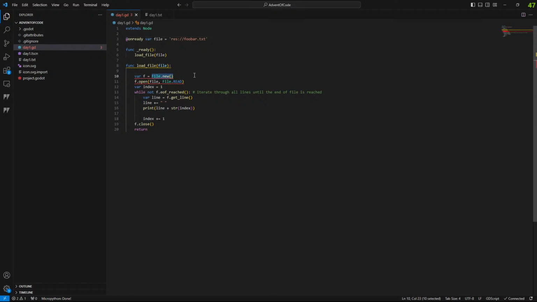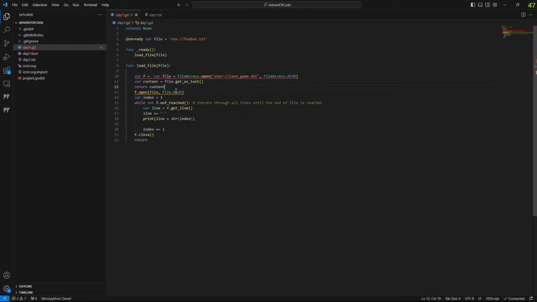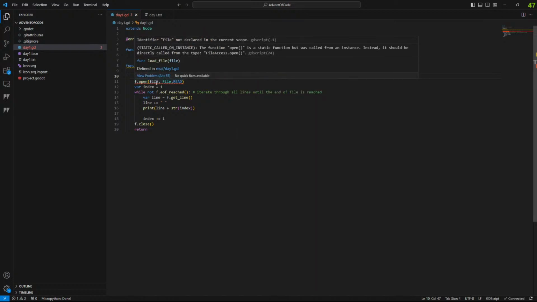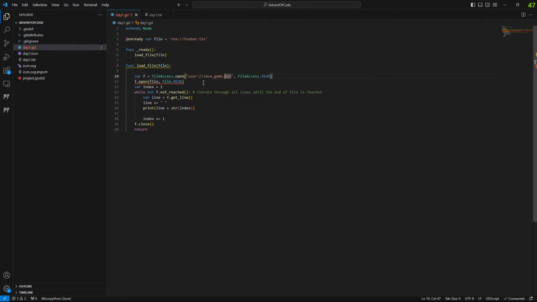So if I replace this with instead this file access.open, let's see. And yeah, this all seems to be the same thing.